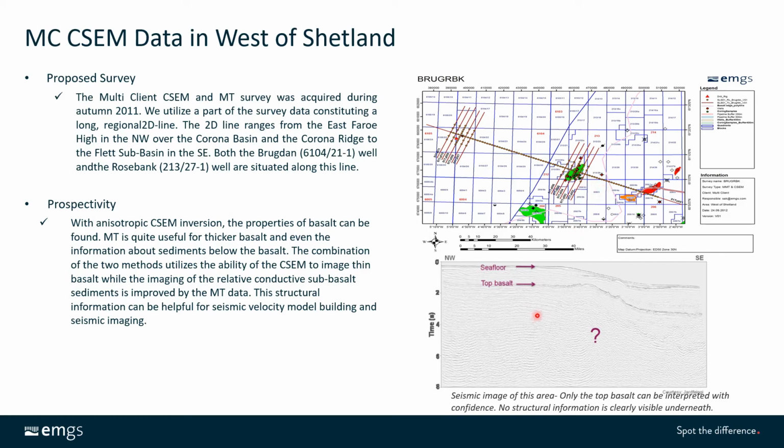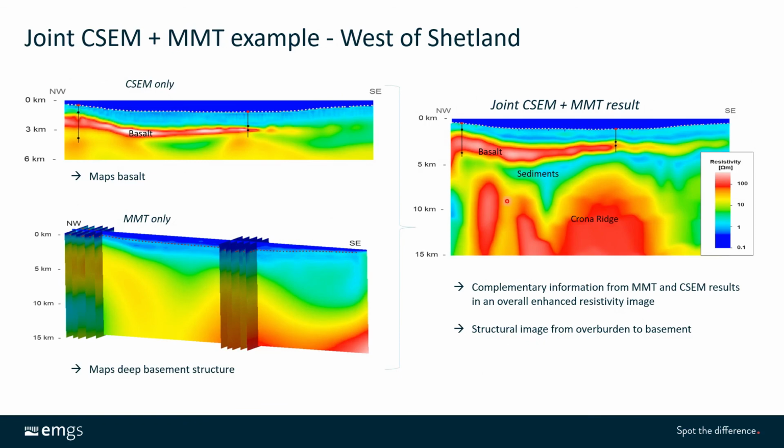And below you can see the seismic data, so you are able to see the top of the basalt pretty nicely. But when we talk about the base of the basalt, nothing is clear. It's quite tough to predict the base of the basalt just on the basis of the seismic. So the data was inverted. On the left hand side top you can see the CSEM inversion alone, and in the bottom you can see MT data alone. As CSEM data is sensitive to the resistor and MT data is sensitive to the conductor, accordingly you can see the response.